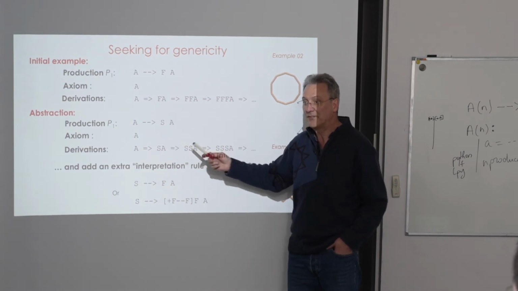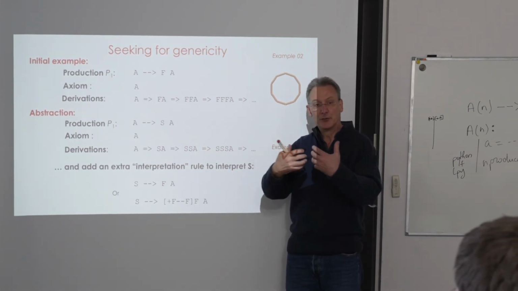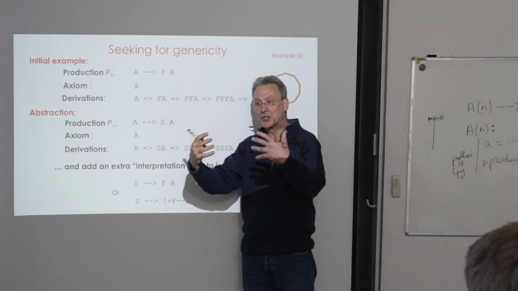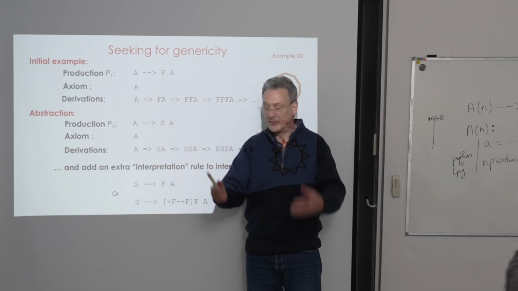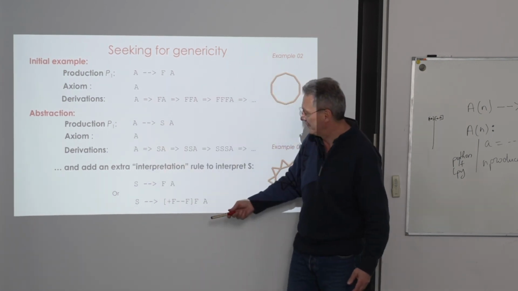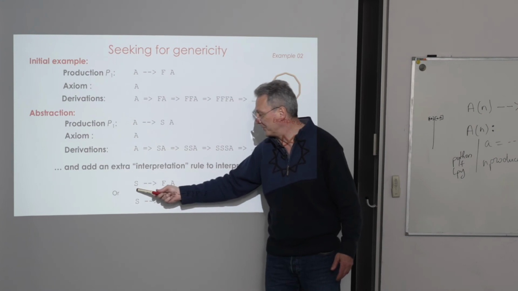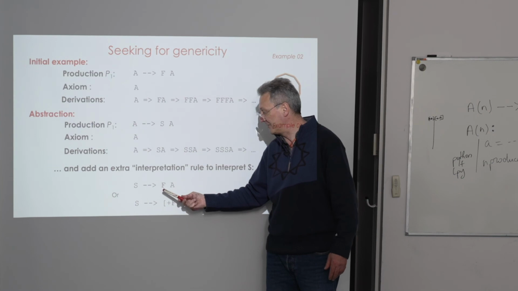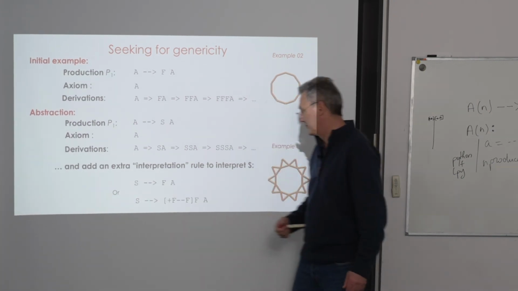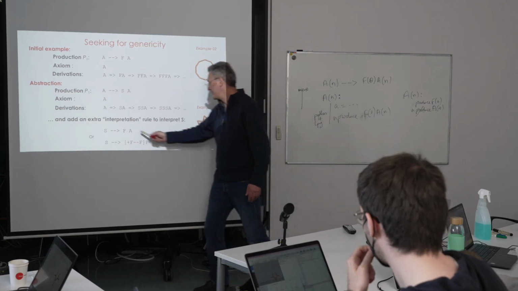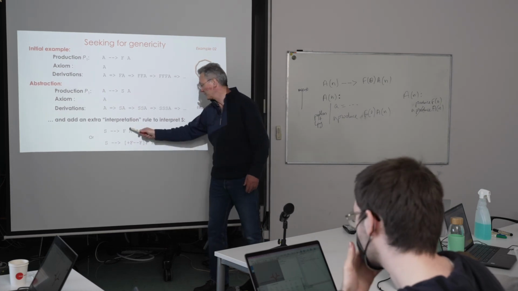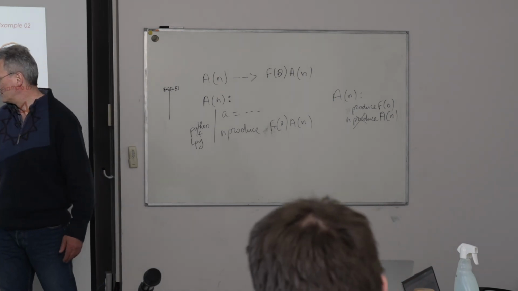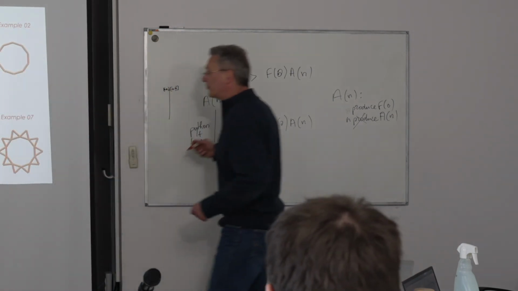And if I want to do this, you see that there is a need to separate two types of rules. The rules that will be used for the progression of the model itself, and the rules that would be used for the interpretation of the model, this type of rule. S, what is an S? An S is an F, sorry, it shouldn't be A here. You can remove this. Sorry. The rules should be like this.